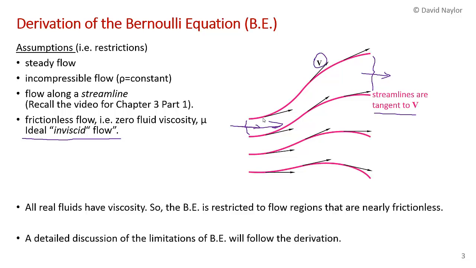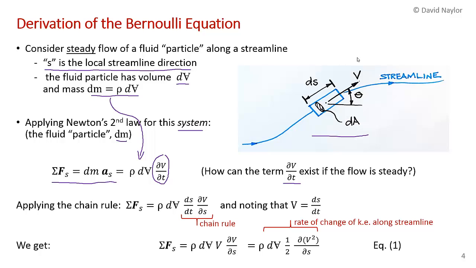So if you were following a fluid particle along the streamline, it would experience velocity changes in time, even in a steady flow. A steady flow really refers to the fact that at a fixed x, y, z location in the flow, the velocity doesn't change. But as a particle moves through that flow, it can experience velocity changes in time. So I hope that's clear. Let's go back. Okay, so now we've convinced ourselves that dv/dt can exist in a steady flow when you're tracking a particle that moves along a streamline.